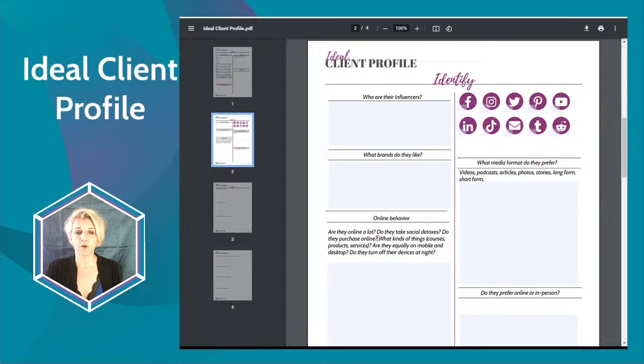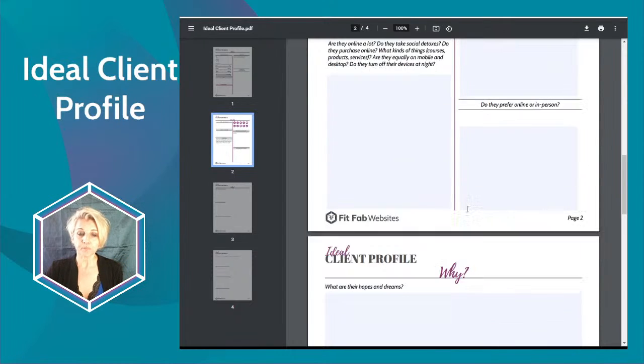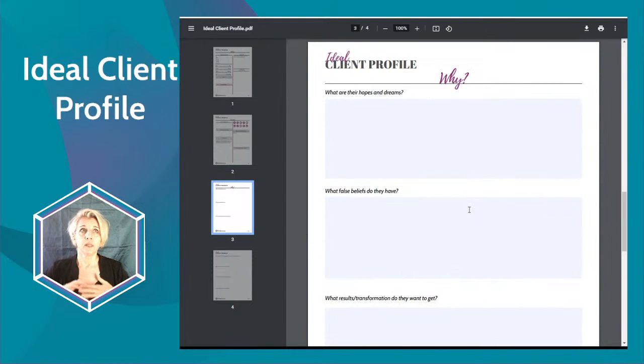And then also identifying where they are, because this is going to come into play when you're thinking about how you're going to use your content, right? But really, this section of why is going to be the most important part before you start thinking about your content at all. You have to really understand, and be crystal clear about, who your client is, what their pain points are, what information is going to propel them to want to purchase your offer, right?